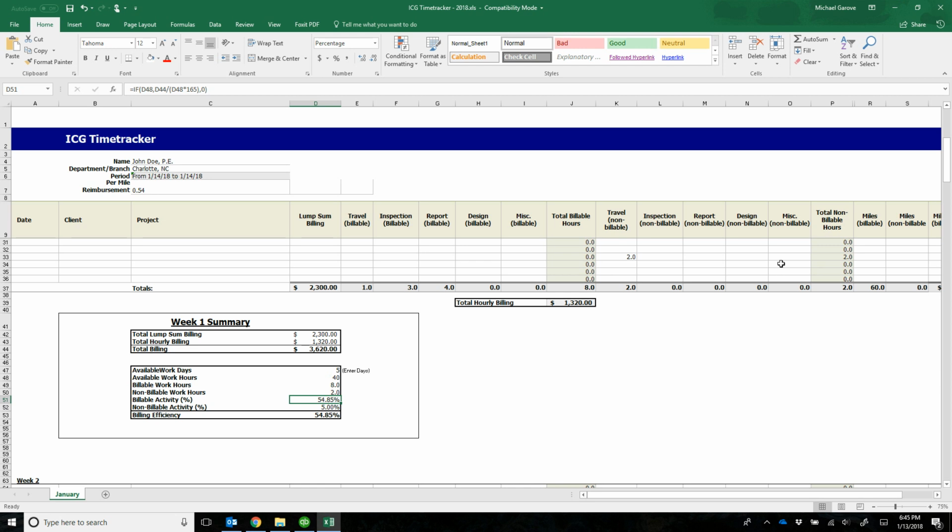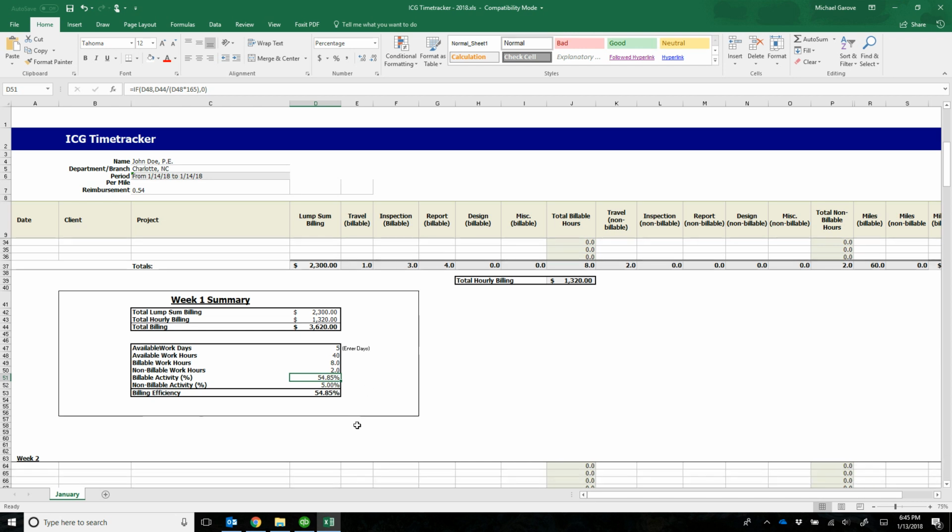Well, what did I do? Well, I spent 2 days doing shop drawing review for TJ. Well, keep track of those hours over here in this miscellaneous column, okay? Write down the date, client, project, what you were doing, how many hours you spent doing it, and that'll help me take a look down here and see what your total percentages were for that week. And as long as it adds up to 100, i.e. 40 hours of activity, then you'll be in good shape.